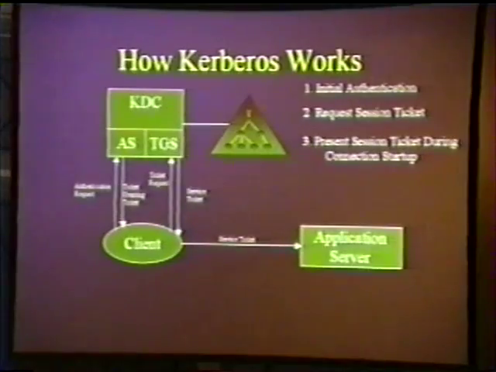I want to make sure that you understand, in this diagram, this authentication request happens only when this client logs onto the network for the first time. This does not happen for every exchange. Once it has that ticket granting ticket, then all it needs to do is make the ticket request, get the service ticket, and connect to the other machine. Part of the protocol is that the ticket granting ticket has a lifetime.